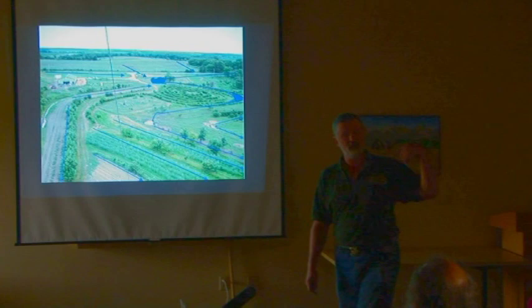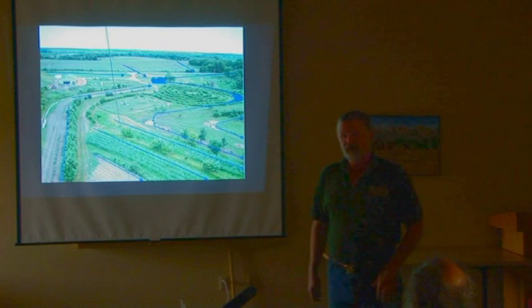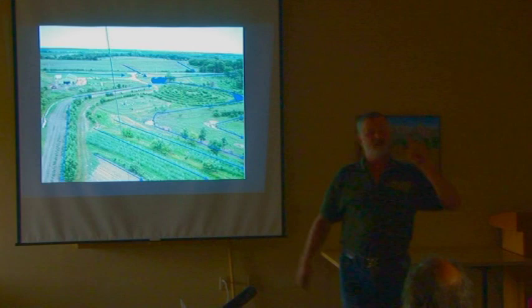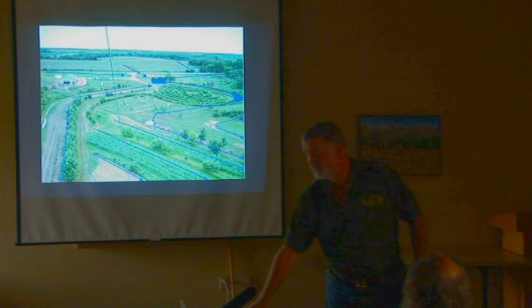Where we're located up on the ridge, there's no surface water, no streams, ponds, whatever, within about a mile and a half. You come down from Viola, you're going along the river valley, and the frogs are just busting your ears out. Then you go up on the ridge, and it's silent, you hear barn fans. And then you get within a quarter of a mile of our place, and all of a sudden, here come the frogs again. With 34 of these little pocket ponds all over our farm, we have amphibians galore. What do amphibians eat? Bugs. So they're my pest control.